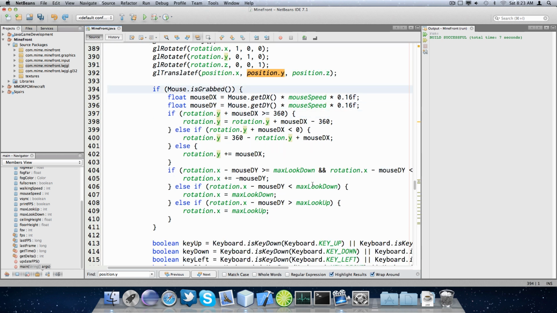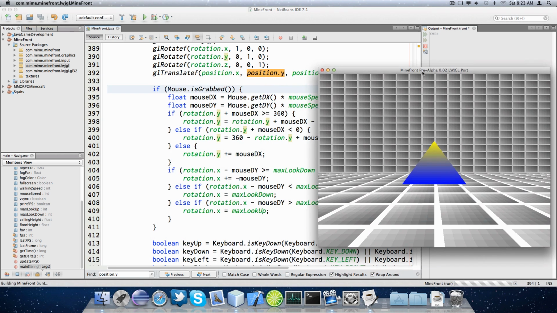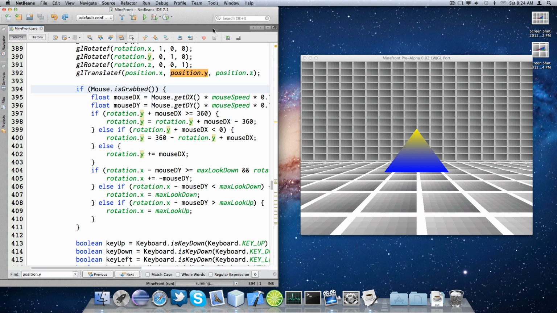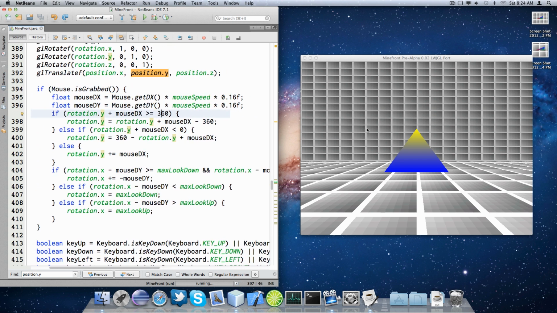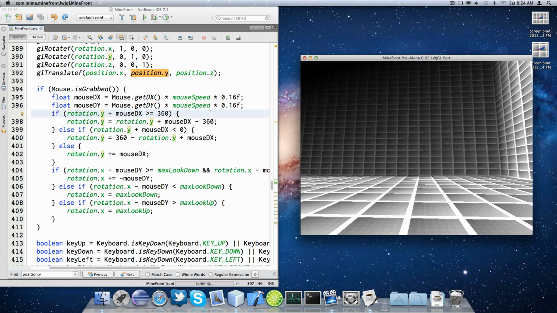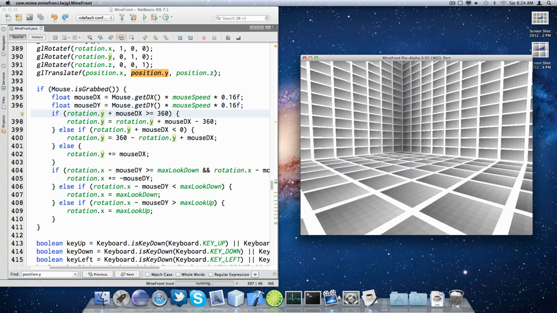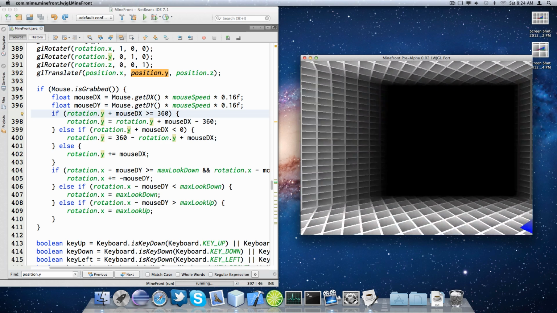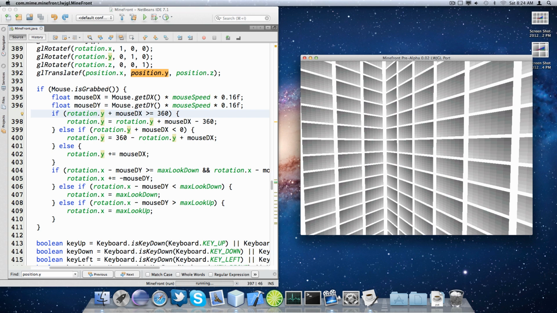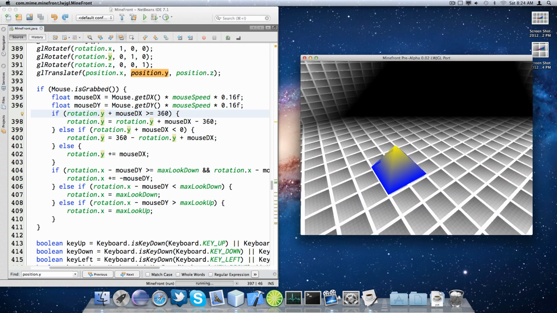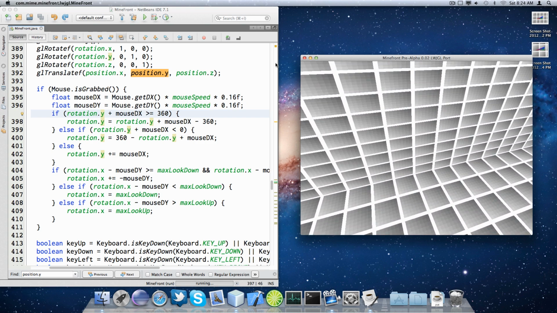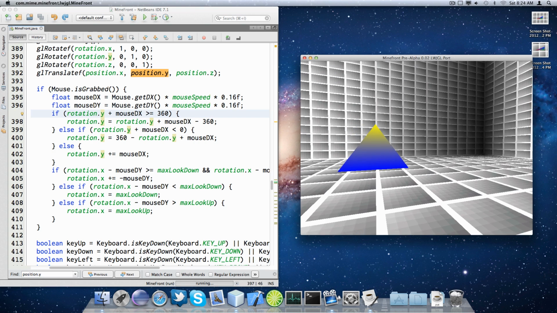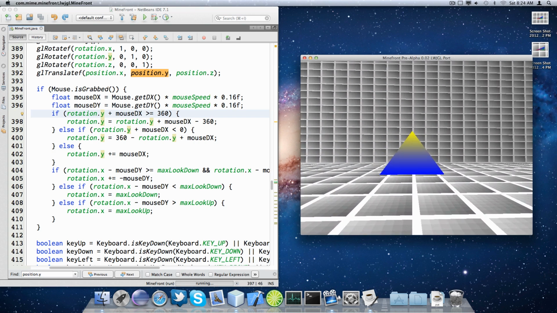Oh yeah, and the mouse. The mouse and its rotation stuff mapping. So if our mouse is grabbed, which it is currently, then we create a new variable called mouse dx, which is basically this, left to right, and then mouse dy, which is this. And we make that dependent of the mouse speed, and then we multiply it by a factor which makes it normal, quote unquote. So here we say if rotation y plus mouse dx is larger than 360, so if we do something like this, it resets it back to 0. So the values always range between 0, including 0, and 360.